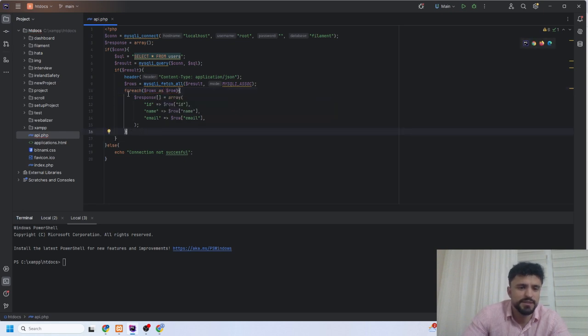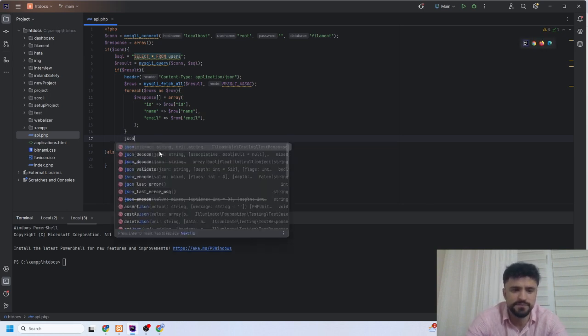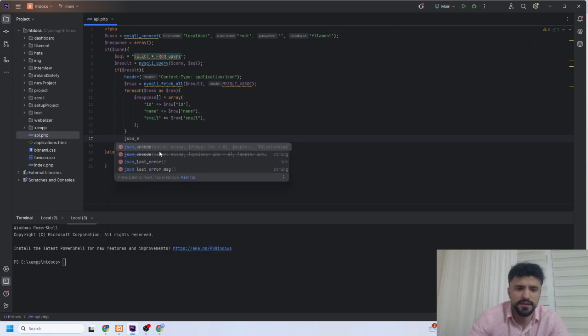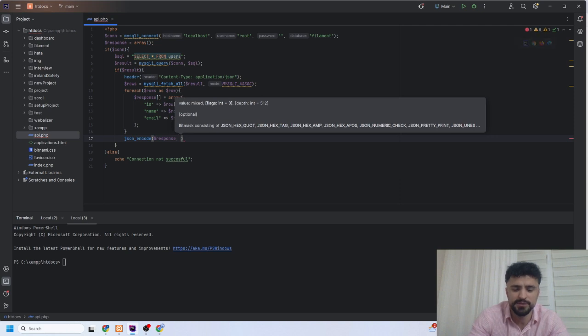Okay. So now that we have our response array full with data, now we just have to return it as a JSON file. I'm gonna do json_encode. I'm gonna provide the response as the first parameter, and the second one I'm gonna provide JSON_PRETTY_PRINT.